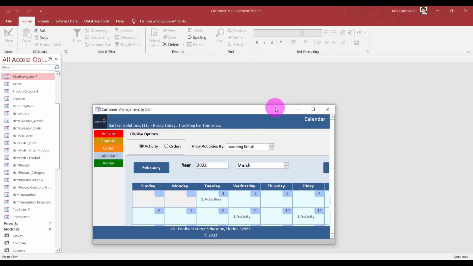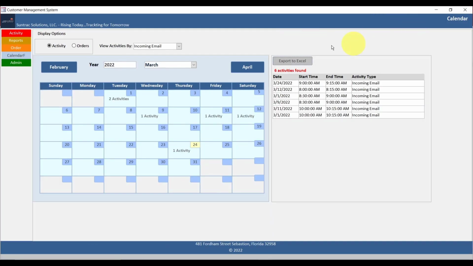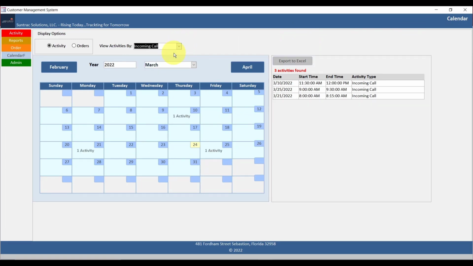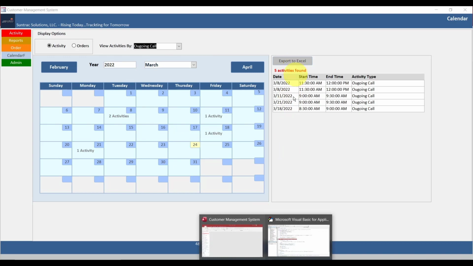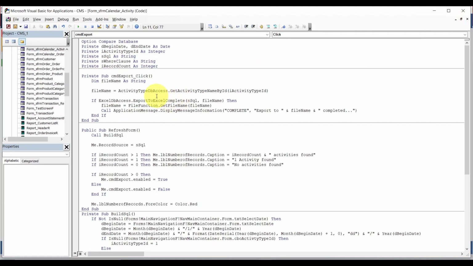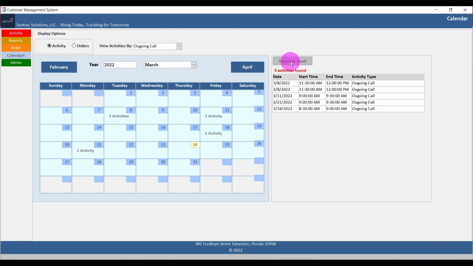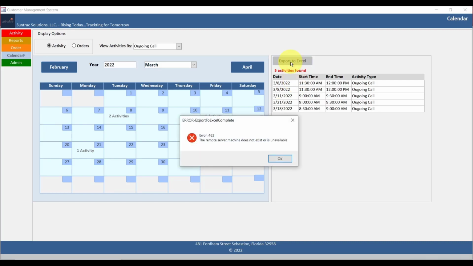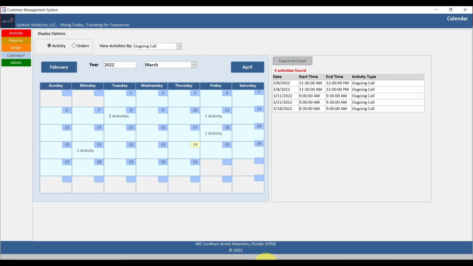I want to make sure I don't have any form open in the background here. Let's take a look at one more thing. It's right there. Okay. So let's go ahead and click this guy. Export to Excel complete. Remote server. What remote server?